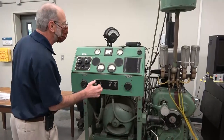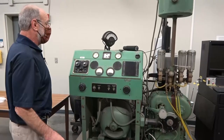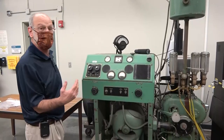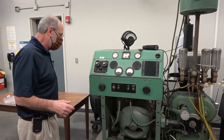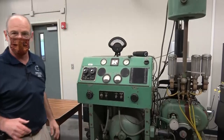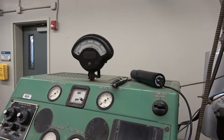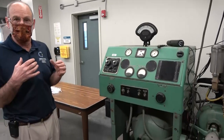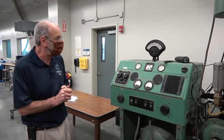It reads the proper lube oil temperature, and we turn on the lube oil using this control here. We can also heat up the fuel-air mixture, which we typically do not do, but we have the ability. Noting this particular device — this is the knock meter, which is really the most unique feature of this engine. It gives you a measure of the knock intensity, which is what we need when determining the octane number for a particular fuel.